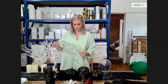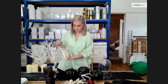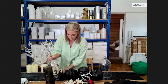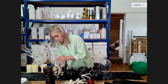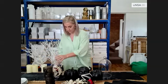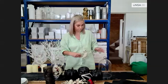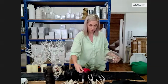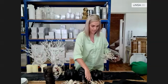Now these, you kind of just want to play around. They may or may not fit in. This lizard does. I've already had a little go of that today. And you can kind of just play with your flowers. You don't have to put the flowers in. And put some on the other side as well. So I'll do the lizards just because they fit in really easy there. And then I'll just put these in there just to add a bit of interest.